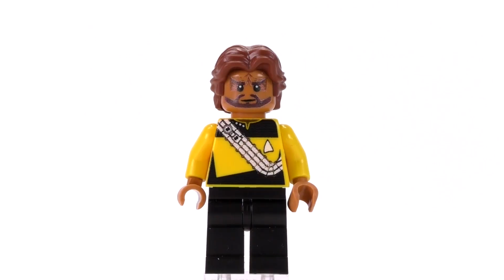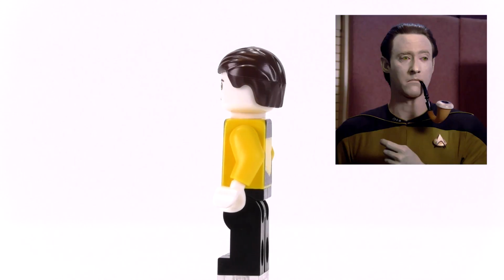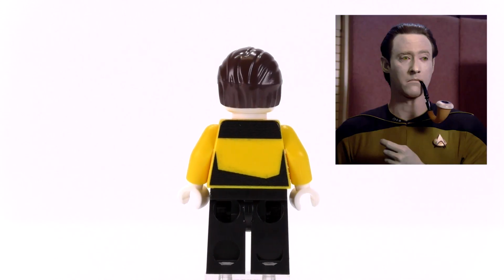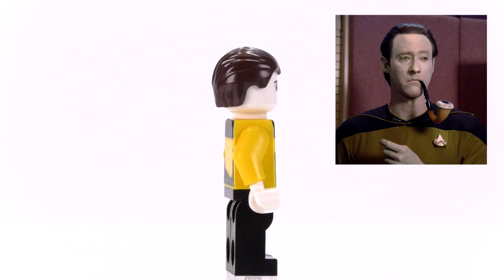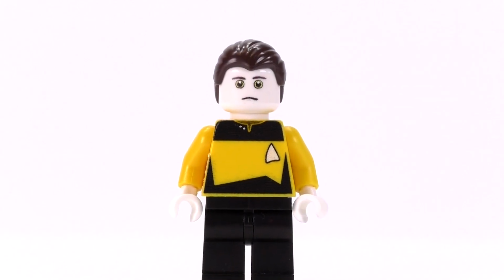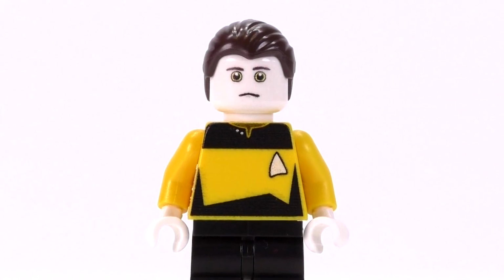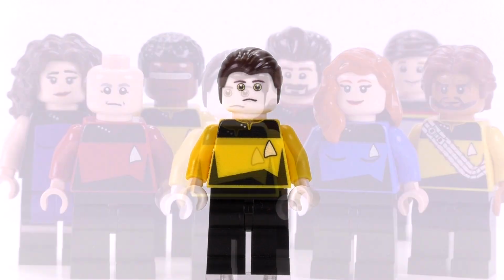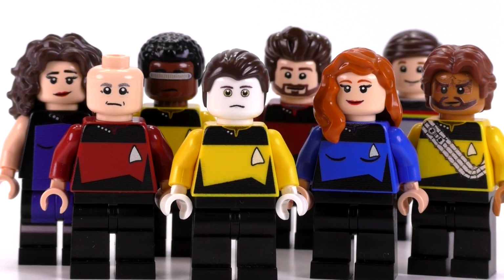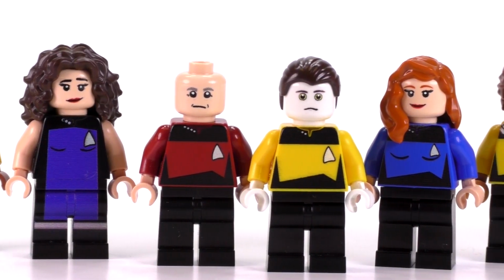It was a very good choice on the designer's part to make Data with white skin. His character was more pale than any naturally colored person might actually look, and they decided to go slightly further ahead, making his eyes yellow, or adding that yellow iris around his pupils. He is undoubtedly Data. I think he contrasts really well next to all the other characters, and generally the printing hasn't changed too much for any of the torsos, because these are all guys from Starfleet.